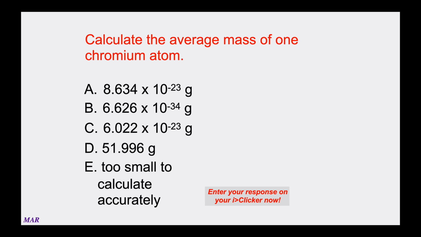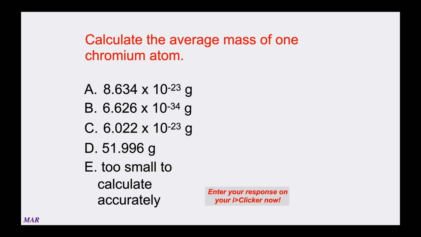And remember, Avogadro's is 6.022 times 10 to the 23rd. So for chromium, that would be 6.022 times 10 to the 23rd atoms per mole. And notice there how per mole was in both the molar mass and Avogadro's number. So if you can get rid of the moles, you're going to have grams per atom. Play with this a little bit, see if you can get a good answer. Pause the video, and when you're ready, just unpause it and we'll talk about the answer.